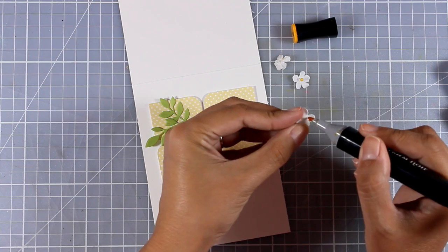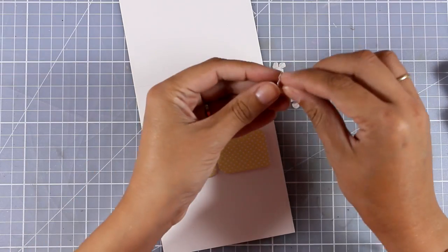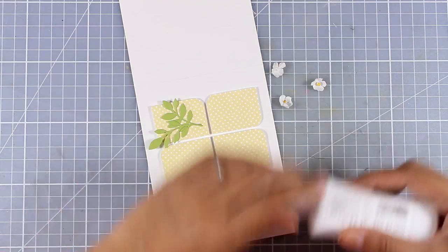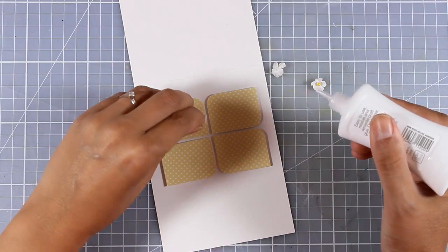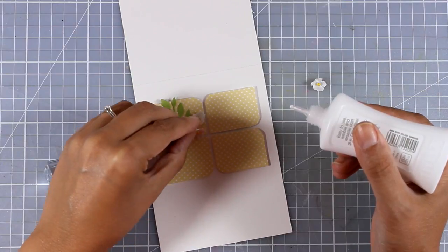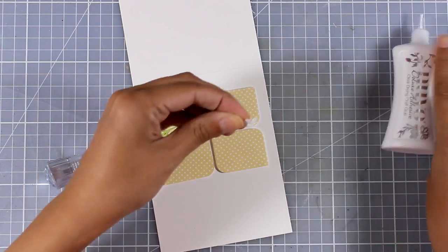You see that they are very flexible. I can play around with the flower, open it up as much as I like, or just make it nicer, more dimensional. Now I'm going to add some white glue at the back and stick them on top of my card. They are not too bulky and I think they really give an elegant touch on my card.